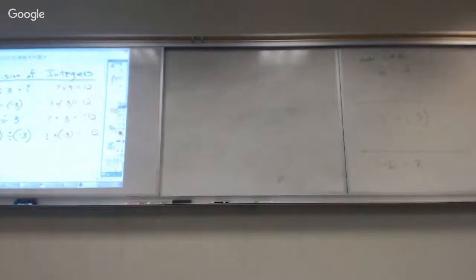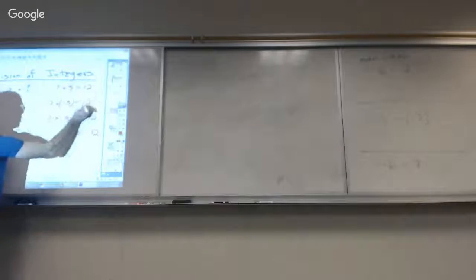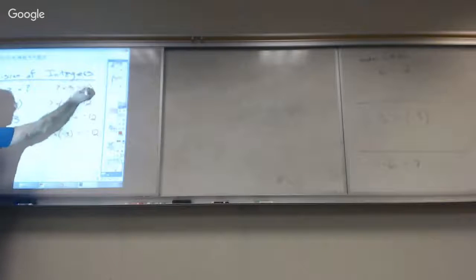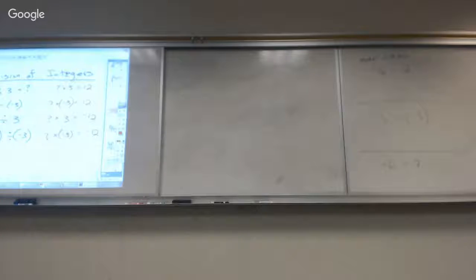So we already have rules for multiplication, right? Multiplication, we know that to get a positive, I have to multiply two numbers of the same sign. Now, we already know that 4 times 3 is 12, so this answer here has to have a 4 in it. The question is it +4 or -4? What's it got to be here? The first one's just stuff we already know. Yeah, and the second one is going to have to be a -4, because a negative times a negative is what we need to be a positive.